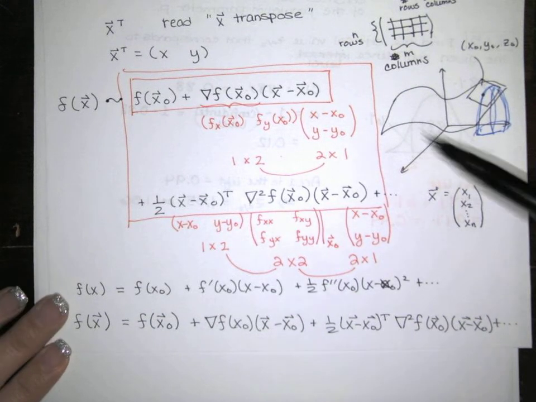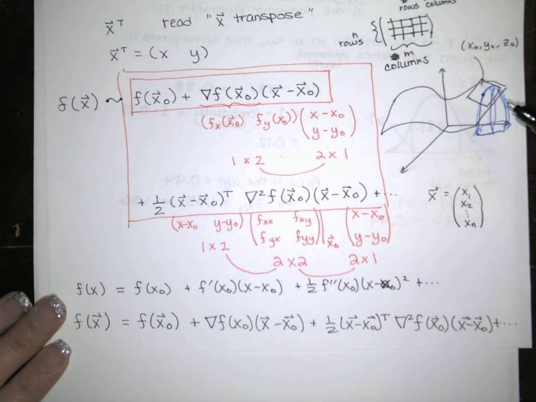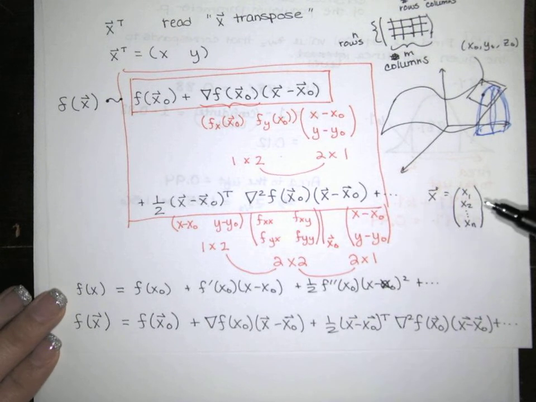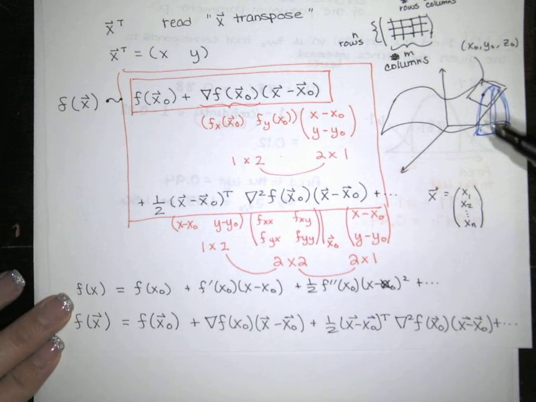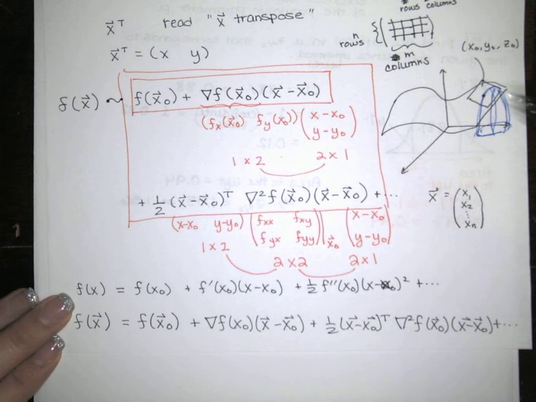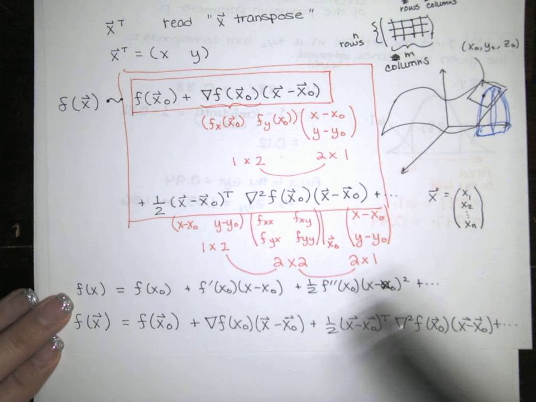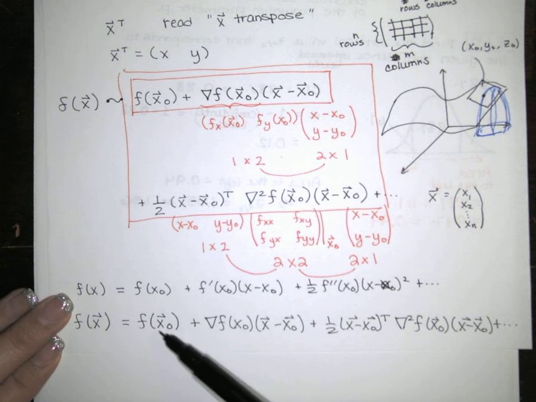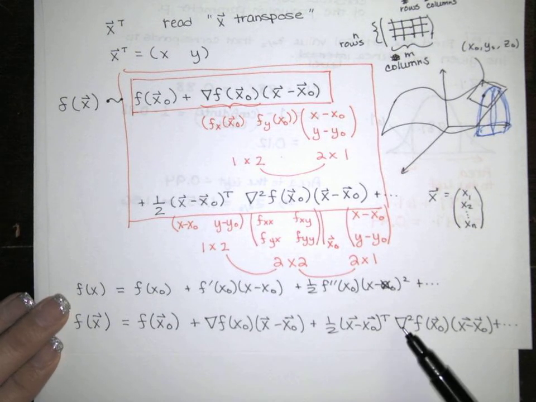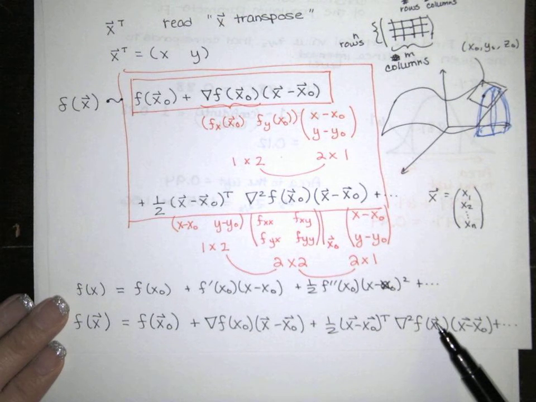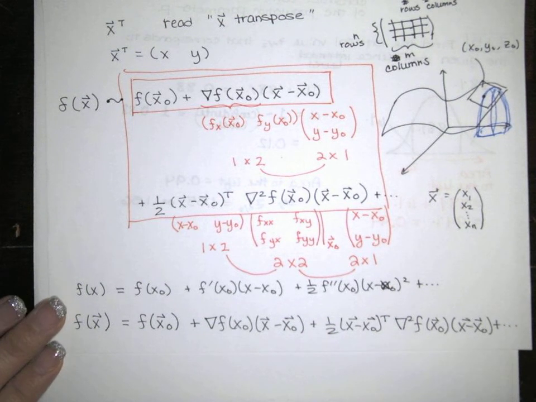Now, in order for this picture to make sense, we need to have functions of two variables. We're not actually going to be able to see anything when we've got functions of three variables or more. But with a function of two variables, we have a surface, and we've got a tangent plane and an elliptic paraboloid that fits the surface at that point. And when I say fits, what I mean is it has the same function value, it has the same gradient, and it has the same matrix of second partials at that point as the original surface does.